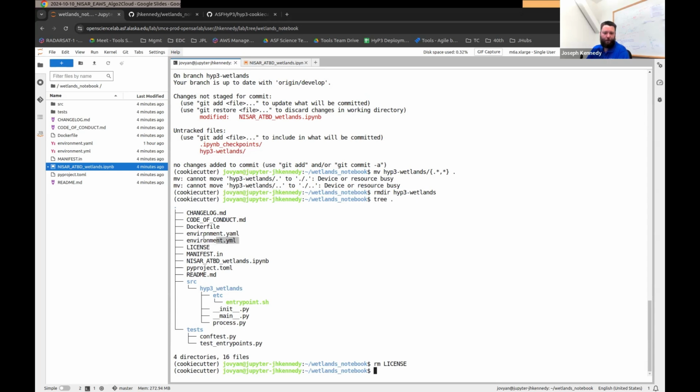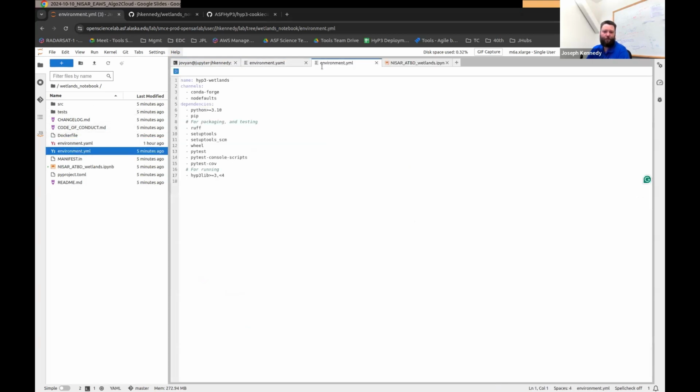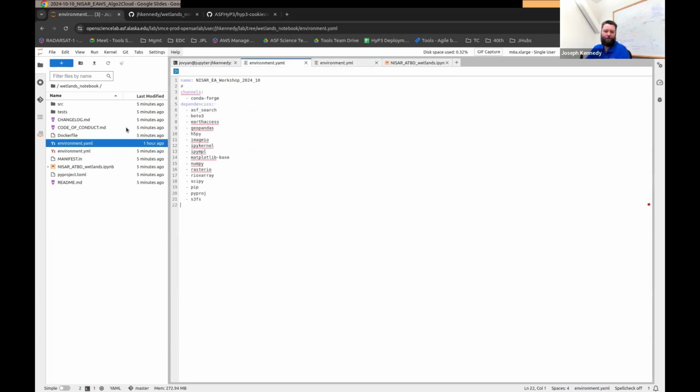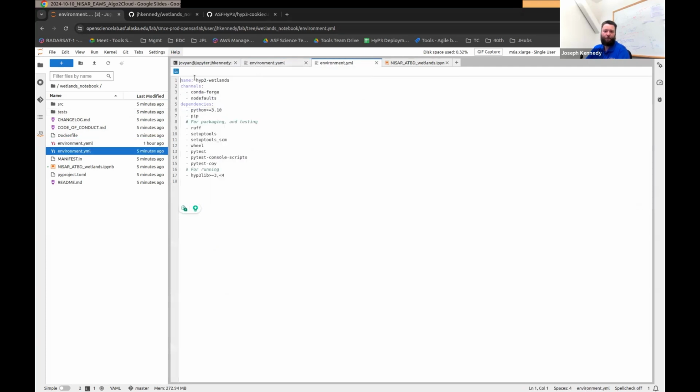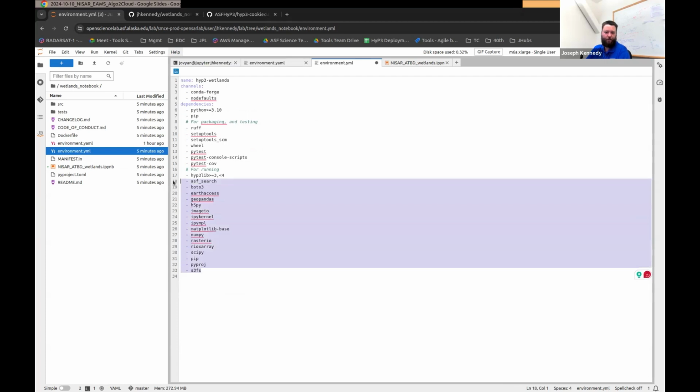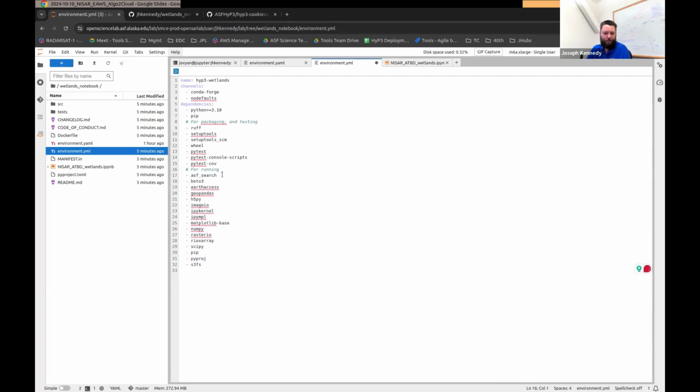So the container dumped an environment.yaml with a YML, and we started with an environment.yaml with a YAML. Conda convention and tools like Binder and whatnot use .yml, even though it shouldn't really matter. So we're going to go ahead and move everything out of this environment.yaml into the one that was created. So that's just dump all the stuff for running our notebook into the for running section. It's nice to alphabetize this section, so I'm going to move HyP3 down.